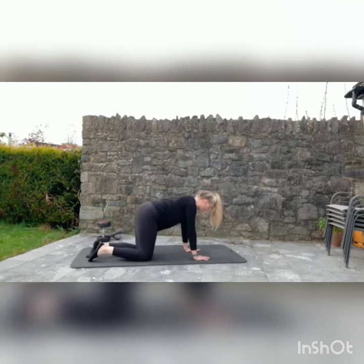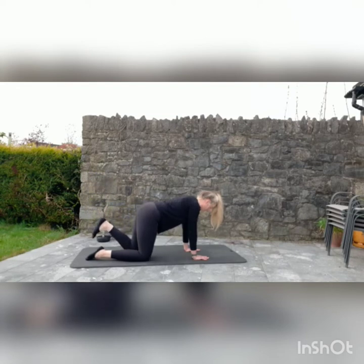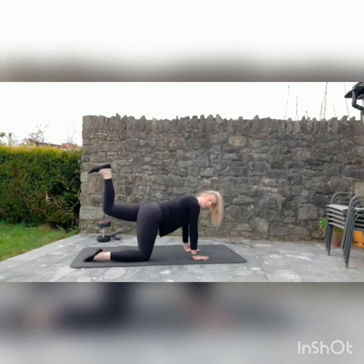Good, straight into the other side, take a deep breath in. Breathing out, let's lift that right heel into the air. Don't give up on me, hold here, breathe in. And down, good, breathe. Breathing out and lift. Up, up, up. Squeeze the bum muscles. And down.